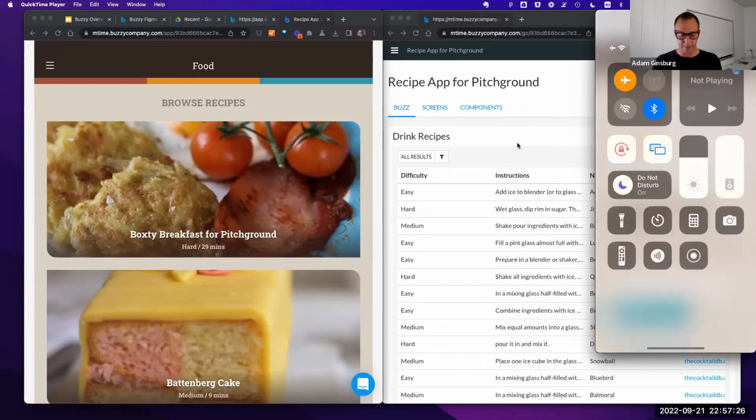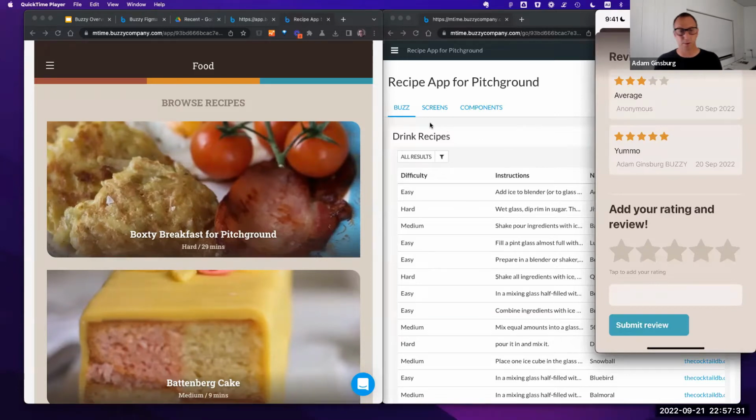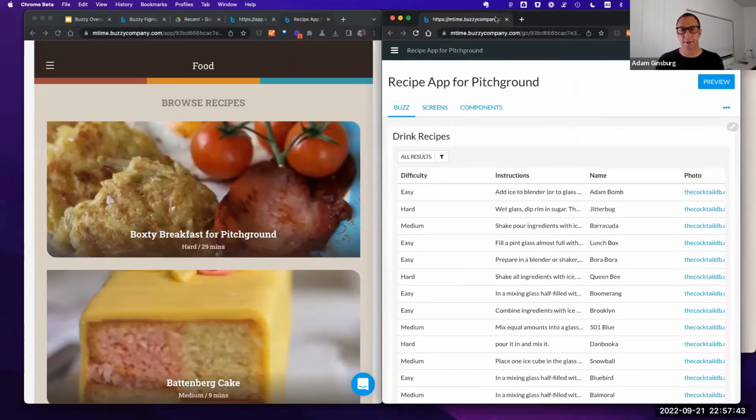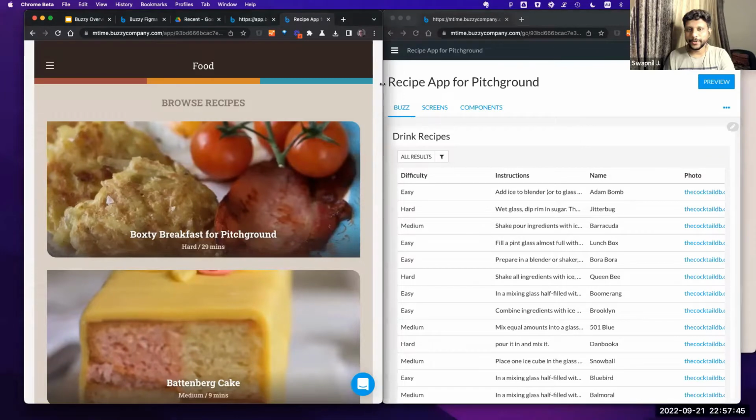So I'm going to just go back in here. And so on. So that was the recipe app. There was actually another one. I'm not sure why that's coming up. That's the demonstrator's curse, but you get the idea. So let's have a look at another application that's a bit more... sorry to interrupt you, Adam.